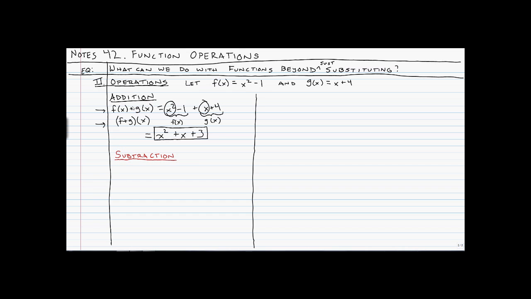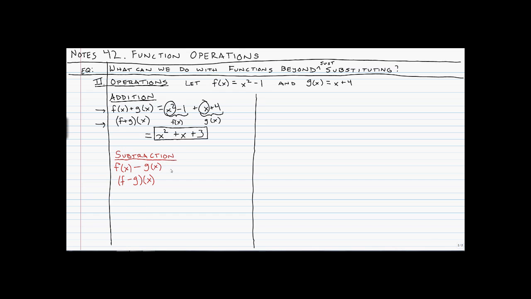Well, you can probably imagine that if addition is just f of x plus g of x, you can probably foresee that this is going to look pretty nice and simple also. It's going to be f of x minus g of x. Or obviously we could subtract g of x minus f of x, and that's cool too. We're just not doing that here. So f of x minus g of x, or, same way as before, could also have using this notation, where f minus g of x, or basically x is our input of the difference between those two functions.